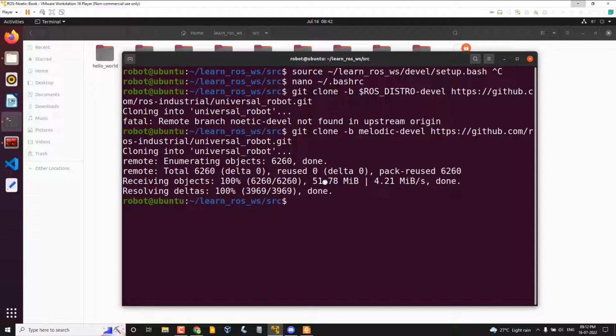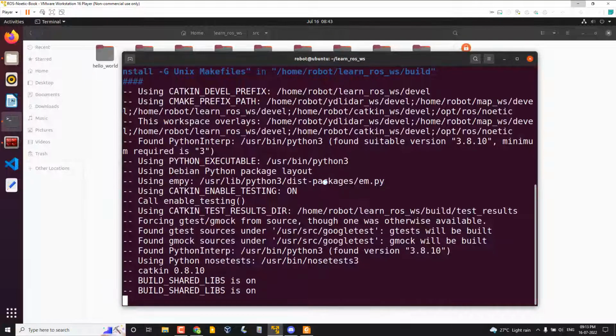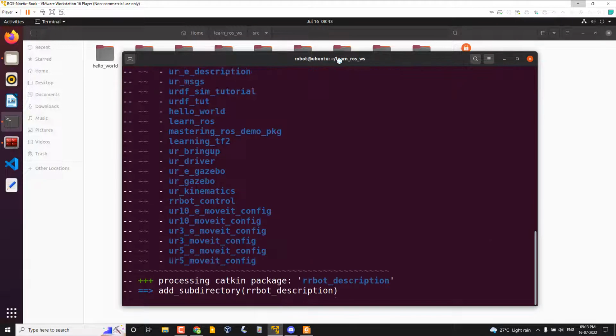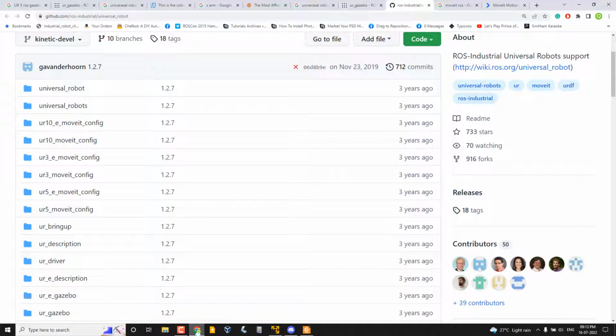Yeah, it's actually cloned. And so after that we have to do the catkin_make. Okay, let's see whether it will compile or build or something.